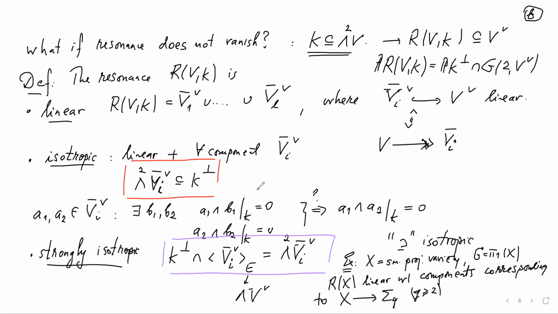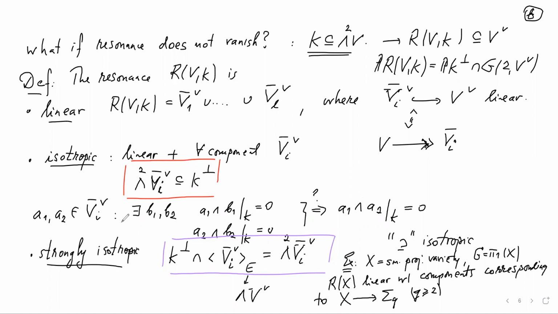And now the isotropic condition in this setting is not satisfied. It's something called one isotropy. So isotropy here, I ask that this condition H1 wedge 2 is actually 0, is K perp. Well, one isotropy means that all such elements are not that they are 0, but in fact they are proportional. And this is because H2 of a Riemann surface is one-dimensional. It's not trivial. But anyway, it's almost satisfied. Isotropy, strong isotropy is more mysterious in general.